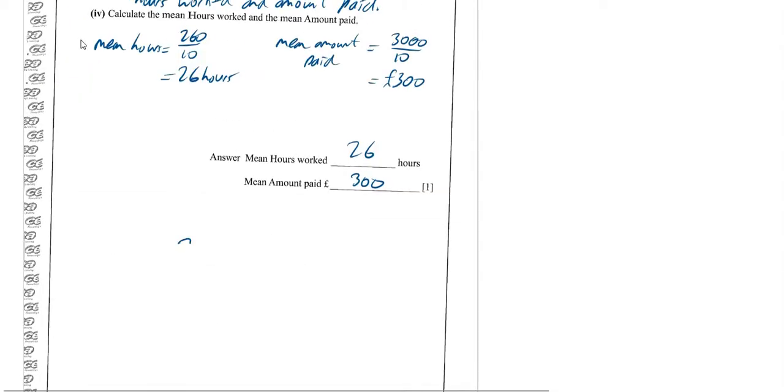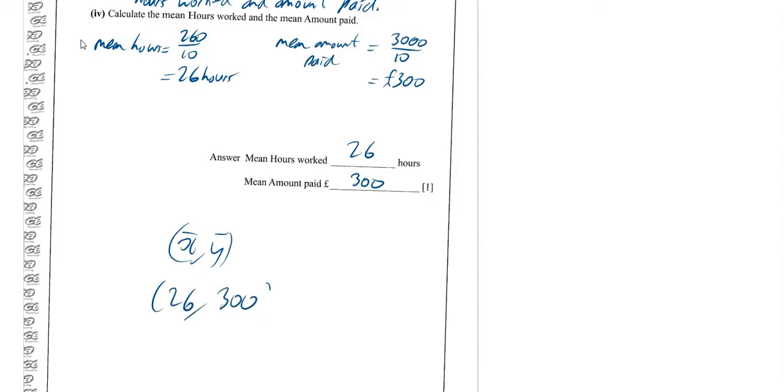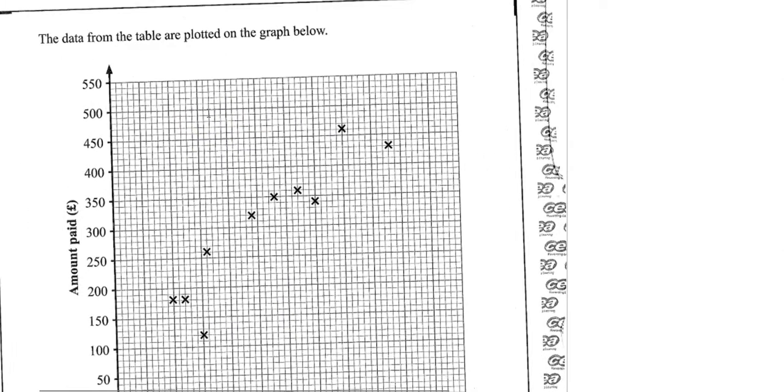Okay, the next part of this question says the data from the table are plotted on the graph below. What you have to do is draw your line of best fit. So what you've got to do is plot your point, which is your x bar, y bar point, and we know our x bar, y bar point is 26, 300. So this is your average point that it has to go through. So apologies for this being so wonky here, but 26, 300 is going to be, I'll zoom in on this a wee bit. So 26, 300, if I just use this so you can see it's going up, there's 25, 26, 27, 28, 29, 30. So 26 is going to be here, and 300, so I'm going to be doing my wee dot bang on here.